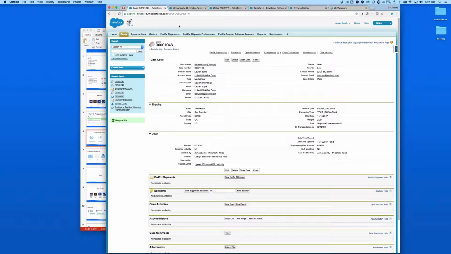Great, so I'm going to show 3 use cases of how you can use Process Builder and our new invocable methods to automate further shipping in Salesforce. The first use case really is around cases. We see all the time our customers are looking to automate the generation of labels around cases, maybe for RMAs or returns in an e-commerce environment.